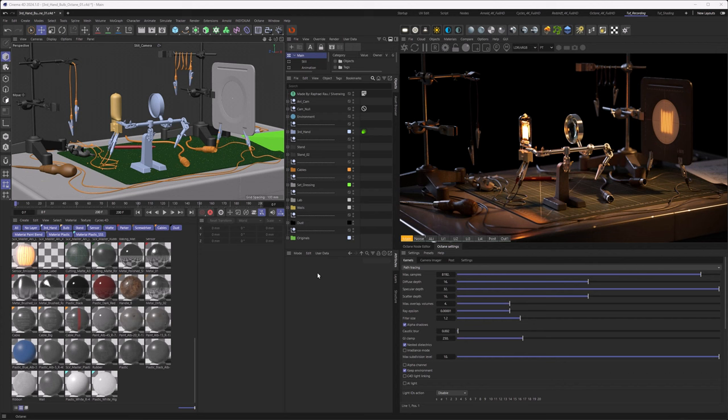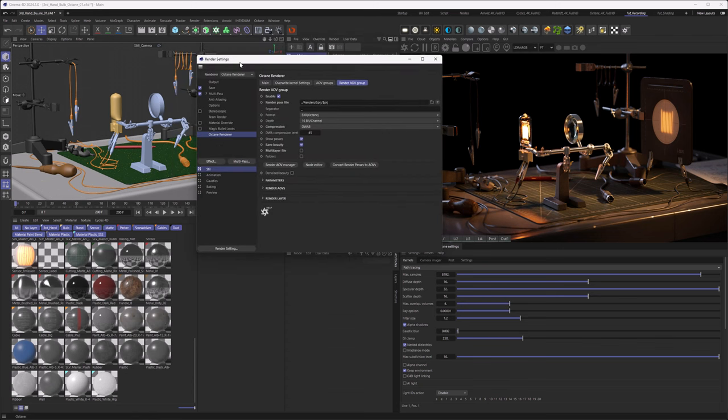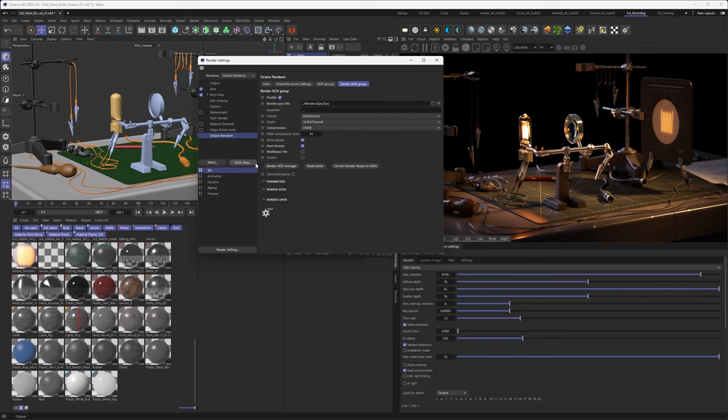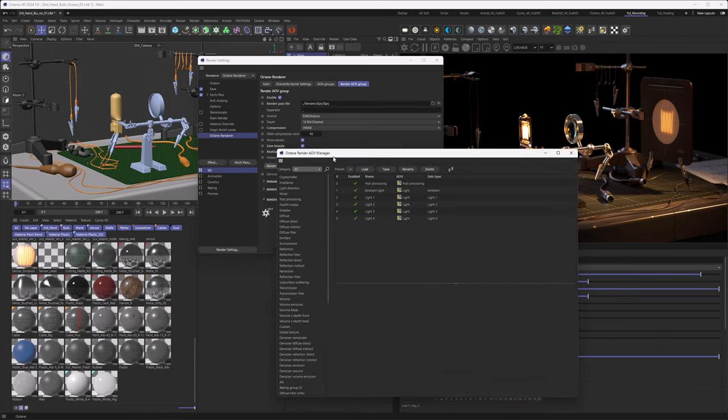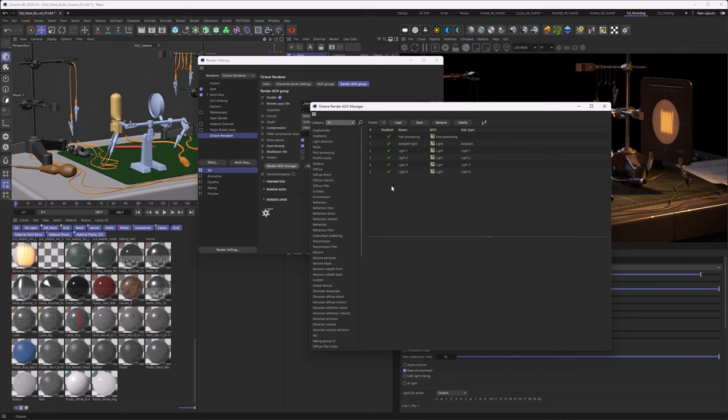To start with, you are probably aware that I'm using EXR and a linear workflow in my scenes. So also there's multiple ways to get your scene files or your renders inside of compositing. The easiest way would be to save it through Cinema 4D and then open it in comp and then just add a color correction. But I want to be more in-depth, I want to have more flexibility, so what I usually do is go to my AOV manager here and separate all the lights within the new Octane. There's even 20 different light passes you can use now.